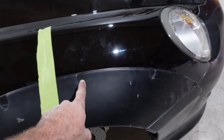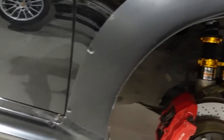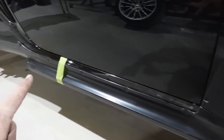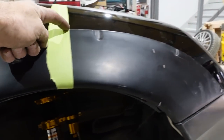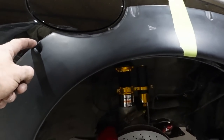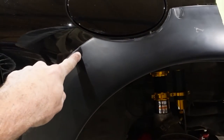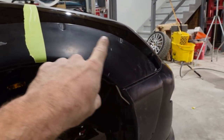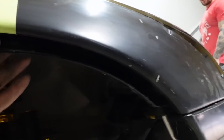So what we're gonna do, like I said, is drill some holes here, and that's gonna tell us where our riv nuts, or thread certs, whatever you wanna call them, go. And then, since we have our fender in place, exactly where it's gonna go, and everything looks great, we're going to tape line right on the edge of this all the way around, then pull this fender off after we've got our holes drilled, then come back from our tape line about an inch, maybe an inch and a half. It just depends on where that bolt's gonna sit. And mark again all the way around from that edge. And then that's where we're gonna cut the fender. We're gonna cut all this extra metal off. That's gonna go away for good.